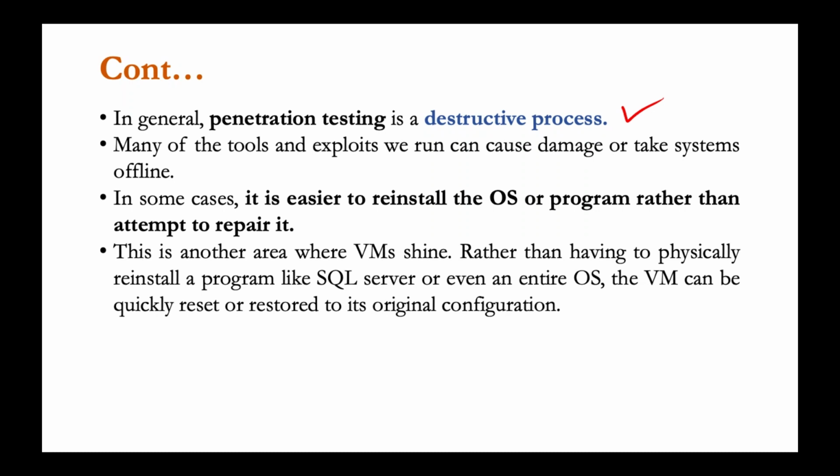As said, many of the tools and exploits we run can cause damage and take systems offline. In some cases it is easier to reinstall the operating system or program rather than attempt to repair it. This is another area where virtual machines shine. Rather than physically reinstalling a program like SQL Server or even an entire operating system on physical systems, virtual machines can quickly be reset or restored to their original configuration.